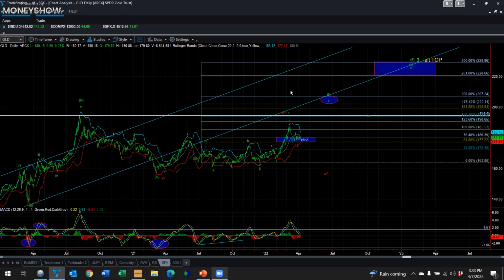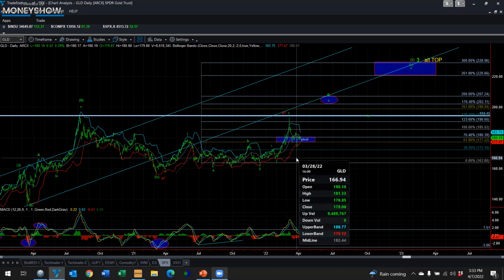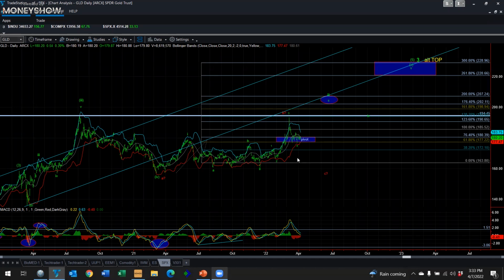So looking at the GLD chart, I'm going to tell you very simply, my expectation is clearly my next target is right here, about 202 to about 207 on the GLD. That's my next target on this rally. Assuming we hold this low that we hit in late March, as long as that low holds, I'm looking for a rally to take us up towards the highs. And this is just a major high that we've struck many times already. And I'm looking for us to break out through that high and head to about 202 to 207.